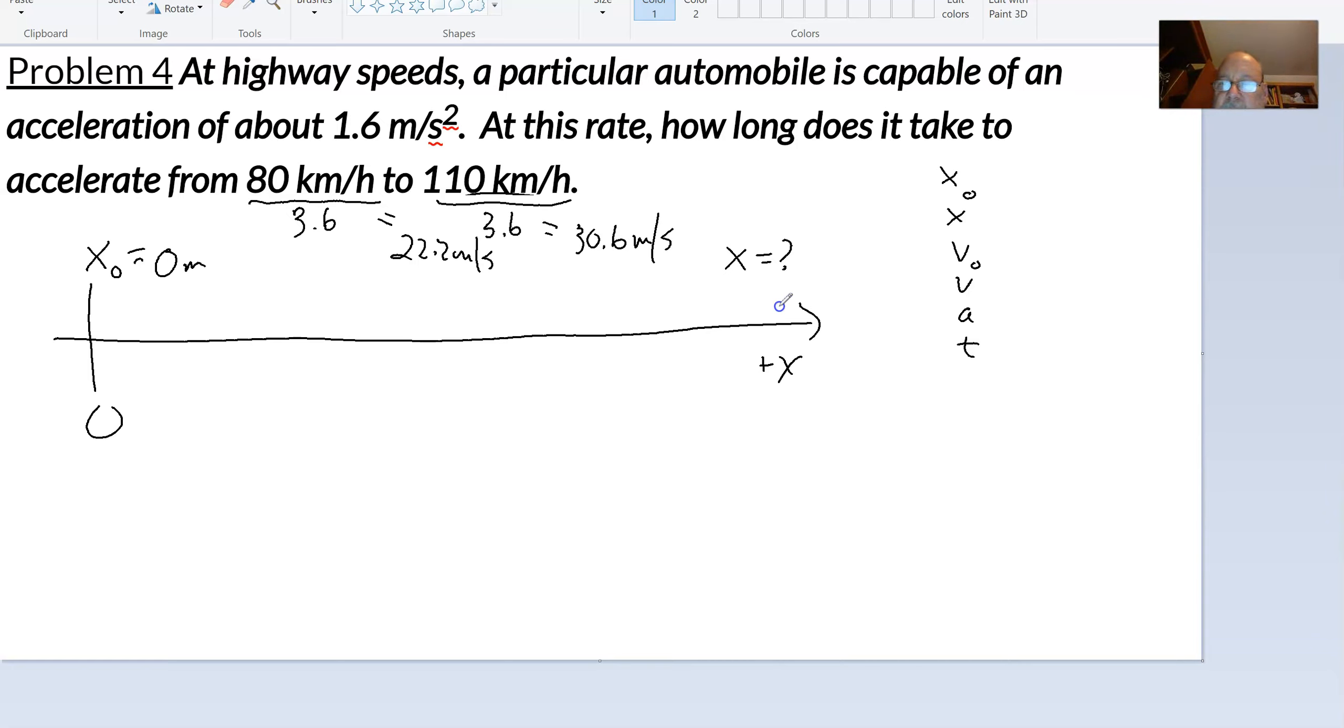Then the next piece of information we collect is the initial velocity. And in this case, we were told the initial velocity is 22.2 meters per second, and I'll give that a velocity of a shorter length arrow there because we'll want to make the arrows bigger as we go further. And my final velocity is 30.6 meters per second. And we'll make that a larger arrow. And we'll make our intermediate one intermediate size. So we're accelerating. We're increasing the lengths of our velocity vectors, and we're doing this in the positive direction.